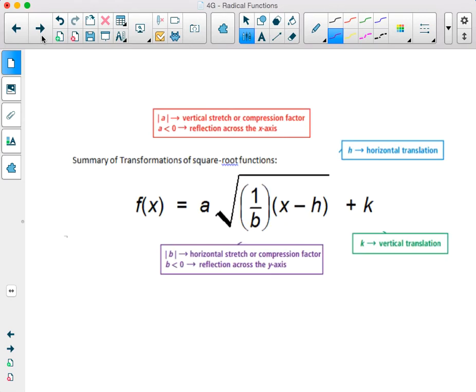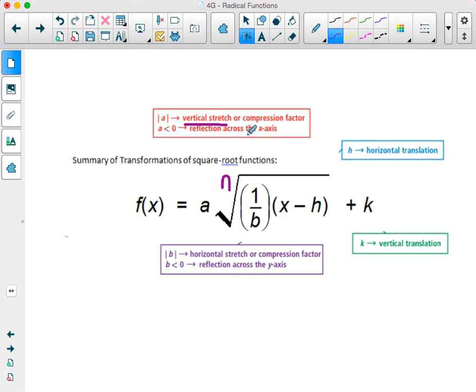And finally, this is just a graphic of me explaining all of the rules in one go, the summary of transformations for square root functions. These also apply for cube root functions, and we'll practice both of those in class. But basically, we have a number outside of the root, whatever type of root, no matter what the index. Honestly, I could put the index of n here, and these would be exactly the same. The value outside in front, we'll talk about as your vertical stretch. And if it's positive, so a stretch is always positive no matter what. It can be a fraction, it can not be a fraction.